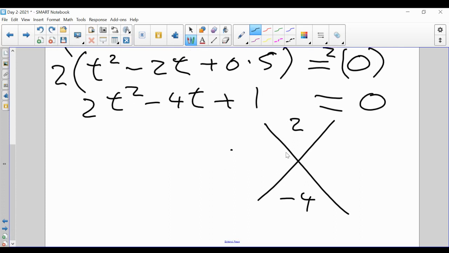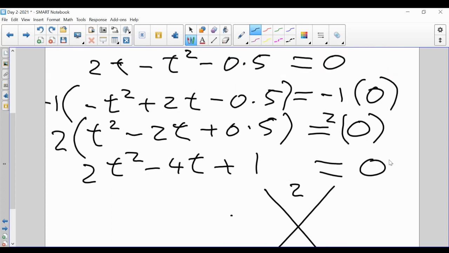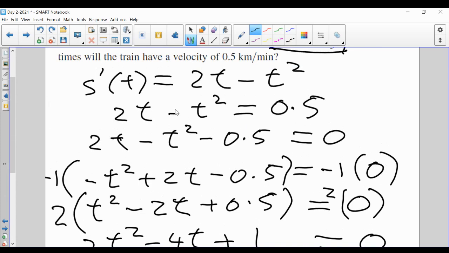Factors into what? You give me the factors that you came up with, because I'd be very curious about that. What factors? T into t minus 2. Okay, what you're talking about is factoring from this line right here. Yeah, the problem with that though, Alexander, is that it has to be equal to 0. So if you're leaving the 0.5 on this side, then factoring it like that doesn't really help you, right? Yes, you can factor this line, but you set it equal to 0.5. You can't solve that.